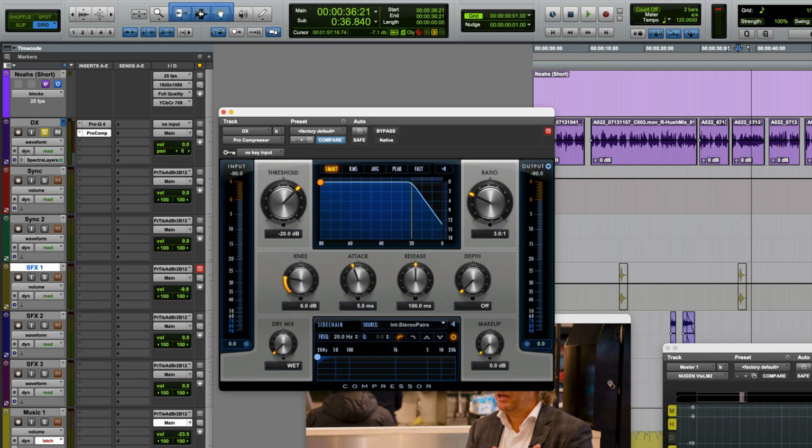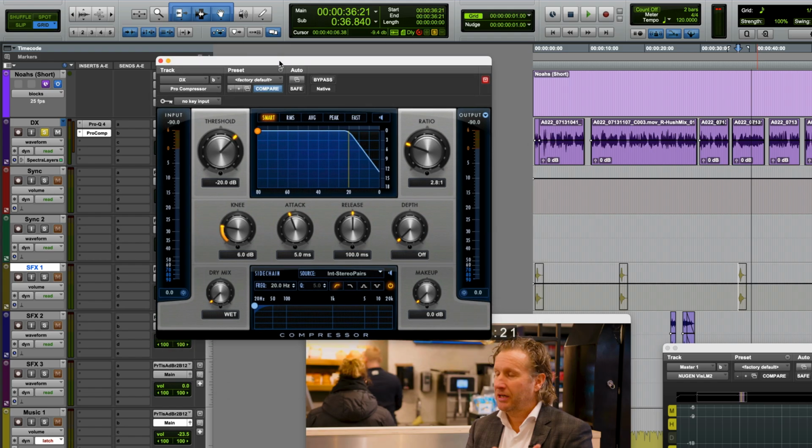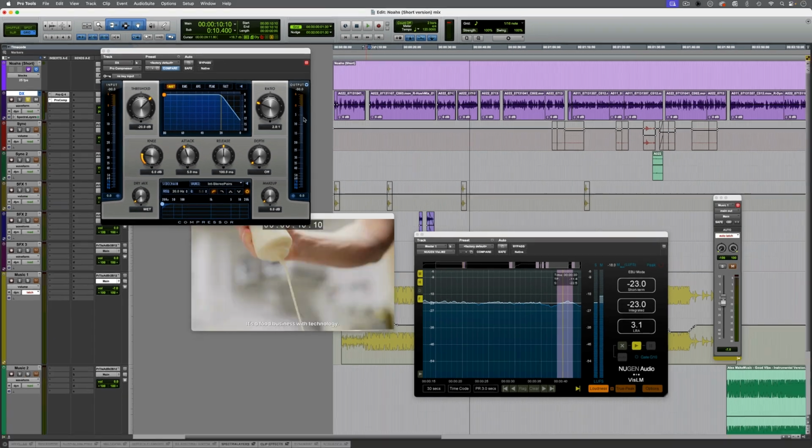And this is very consistent, really, this dialogue. We're just adding this to provide that overall little bit of smoothing and kind of gel, as people like to say. So I'm just going to have it somewhere less than 3:1, I think. And then the threshold is really determined by how heavy it's kicking into the compressor. So let's take a listen to that.